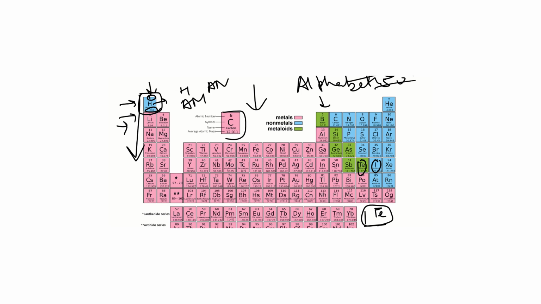Now the elements whose atomic number is less than 93 in this table are naturally occurring elements, meaning they exist naturally on the earth, and the other elements are synthetic, meaning they are made by scientists. If you look at this table, you see some of the elements are in pink blocks, some are in green, and some are in blue. So this is the way of classifying the elements into metals, non-metals, and metalloids.